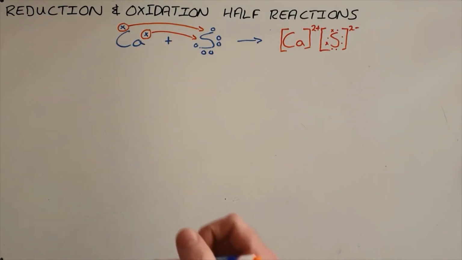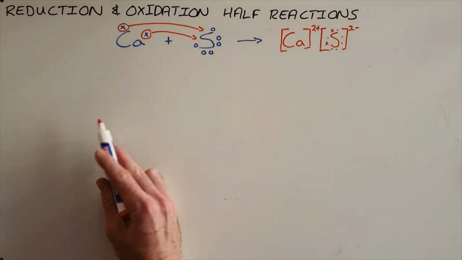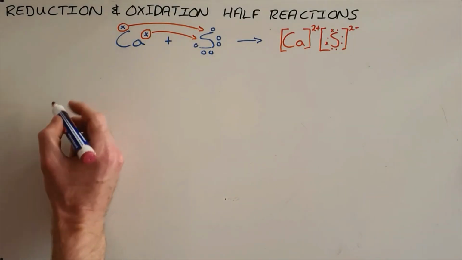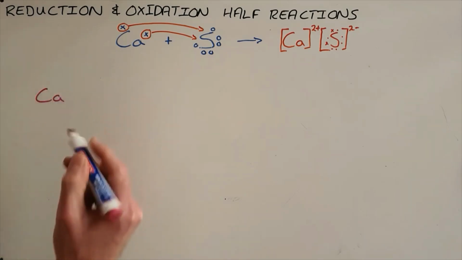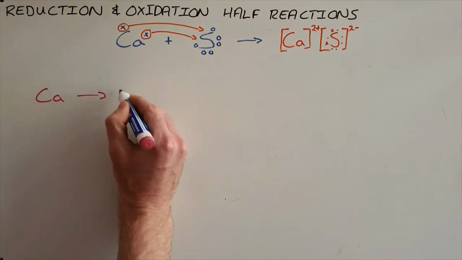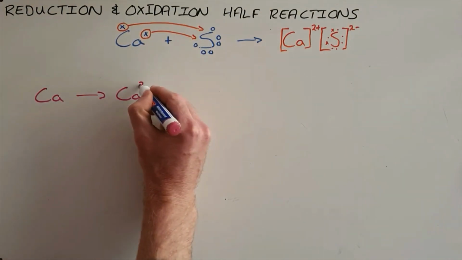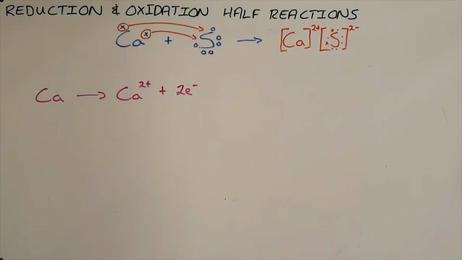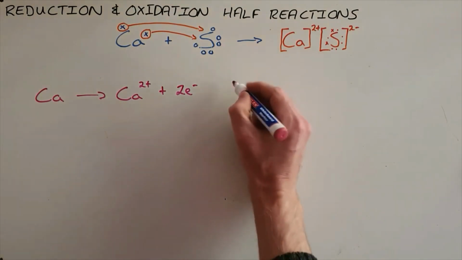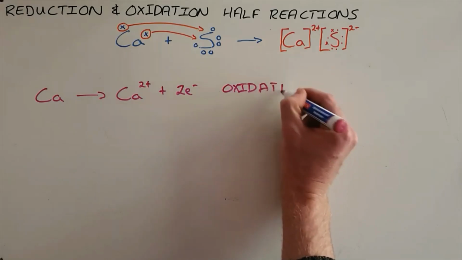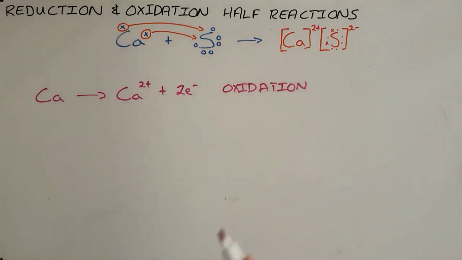This can also be seen as what's known as a redox reaction, in that it is a transfer, a gain or loss of electrons of each atom. So we would show here that we have started with calcium, and this calcium has undergone a loss of electrons that leaves it with a charge of 2 plus as it gives off those 2 electrons. We would call this an oxidation reaction, because it has undergone a loss of electrons.